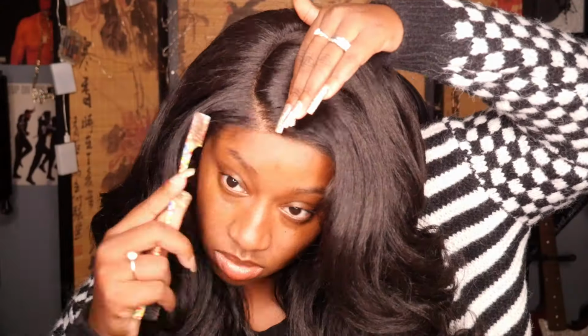Now I'm just going in and trying to get the edge together and get a little bit of a baby hair look. I'm going to go in with my foaming mousse and press that down into the baby hair section to make sure that it's slicked down the way that I want it to be slicked.